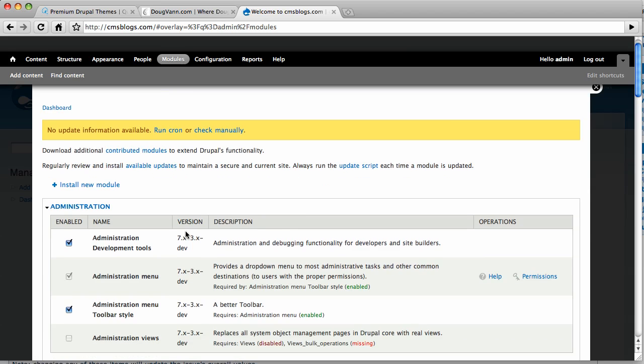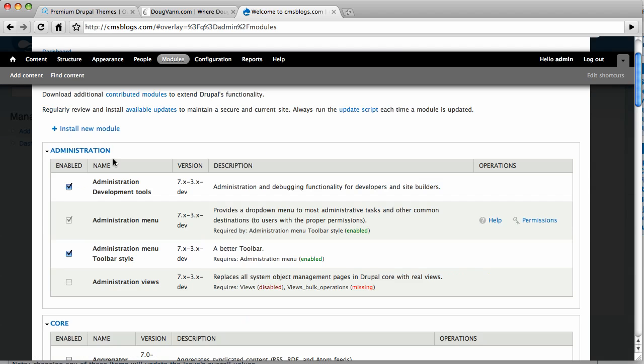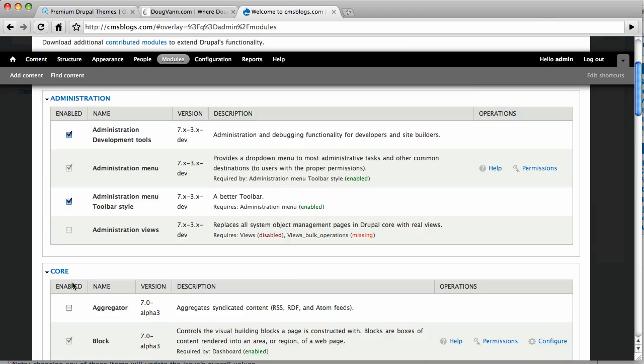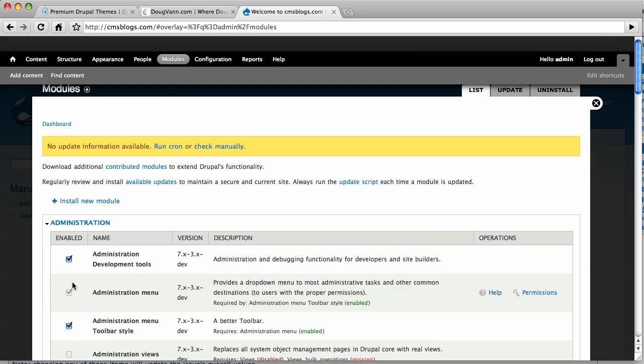Here's our list of modules. Now check it out. I've installed some things previously, so in the administration category, we have all these modules here. And this grayed out checkbox means there's a dependency. You cannot take out that module because some other module is dependent upon it, which is right here. This one's not enabled or installed at all. So there are many things here with checkboxes, some grayed out, some not. So you know what that means? A checkbox means it's installed and enabled. A grayed out checkbox means some other module is dependent upon that module, and you cannot saw off the branch that you're standing on.